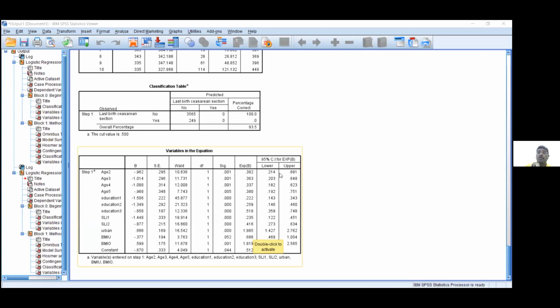Take just the natural log of this value. This will provide the 95% lower confidence limit for beta, and ln of this particular value provides the 95% upper confidence limit for the beta value. So if you want to know the beta coefficient, you can use this fashion. If you want to show e to the power beta, this is the odds ratio. The interpretation of odds ratio is more informative than the interpretation of beta.